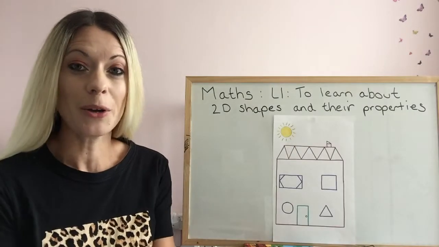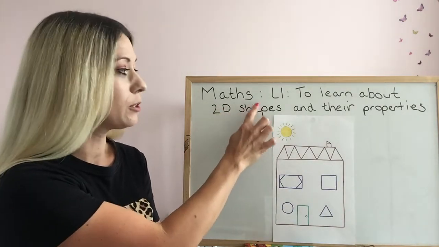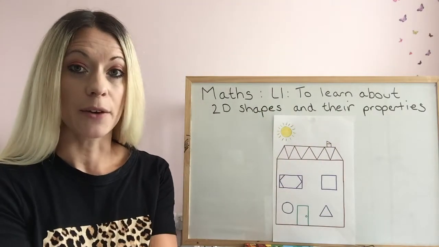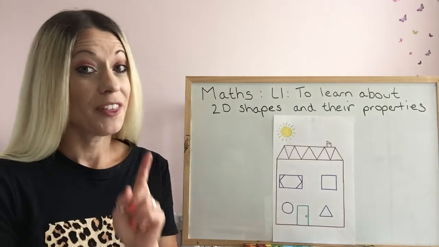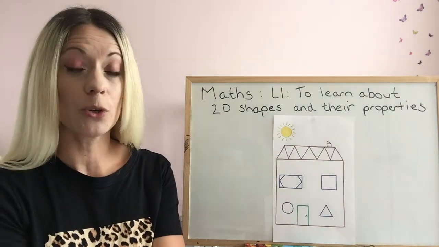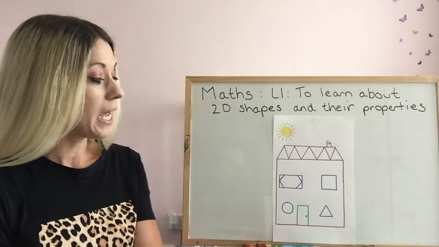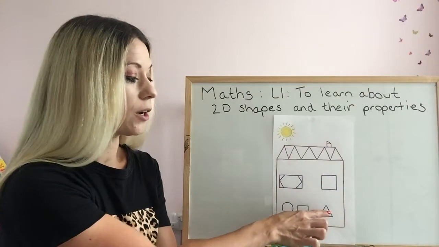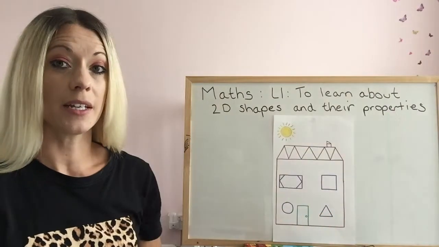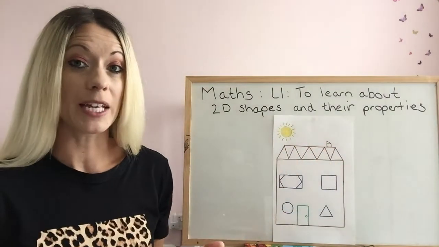Hi children, welcome back to part 2 of maths, looking at 2D or two-dimensional shapes and their properties. Let's have a quick look at the house that we looked at before, but this time you are going to describe on a form or in your Google Classroom to your teacher more about this house. Maybe you could talk about the windows in the house and the shapes that they are and their properties. Or maybe you could talk about the chimney and what that's made up of.